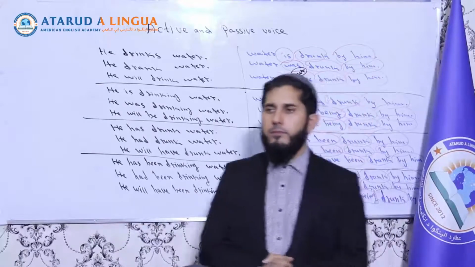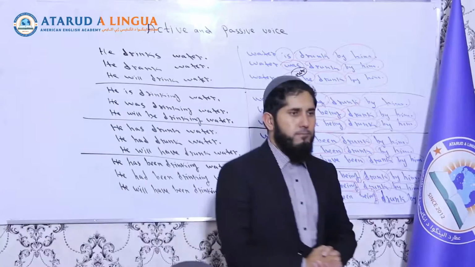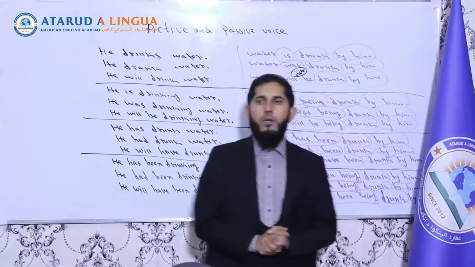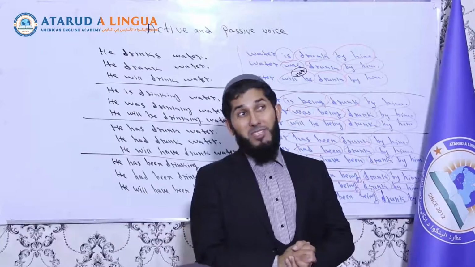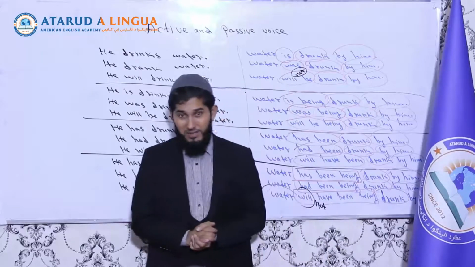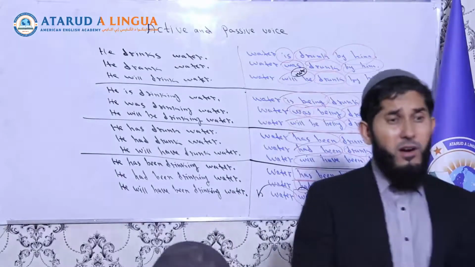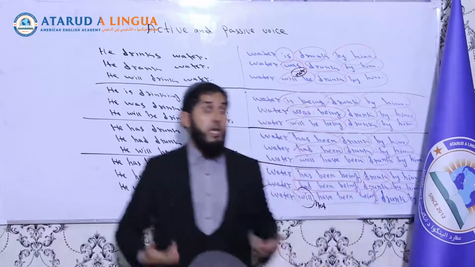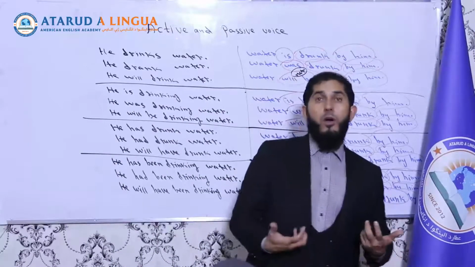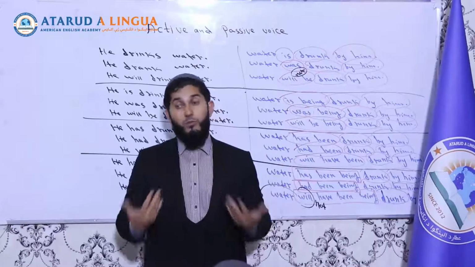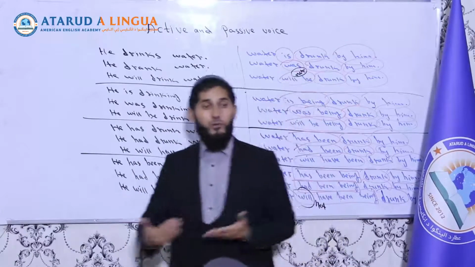He mopped the floor. The floor was mopped by him. He swims in the pool. No change. He is going to pass his exam. His exam is going to be passed. They're peeling the carrots. The carrots are being peeled by them, okay? We are improving our English. You are helping us to improve our English. We are being helped by you to improve our English.